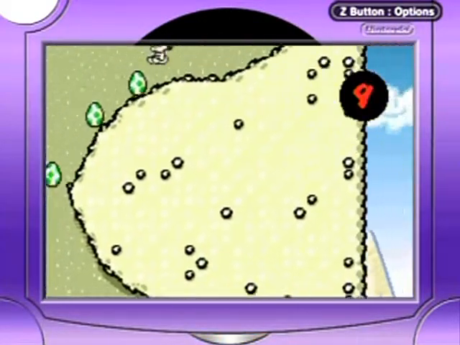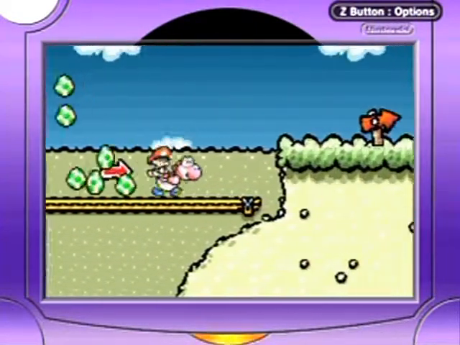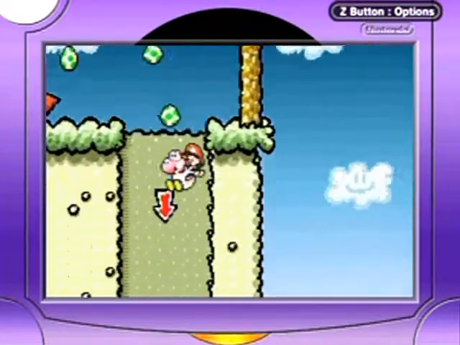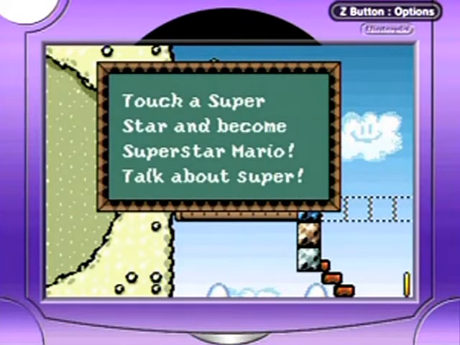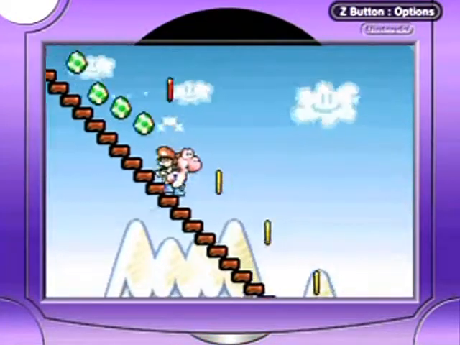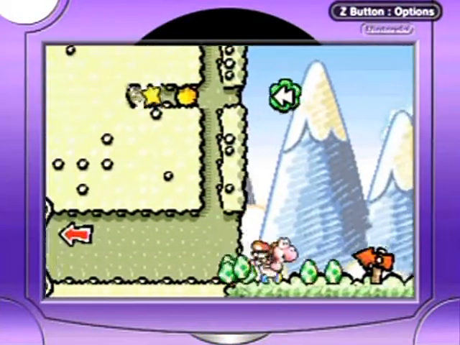Oh, why did I straight up jump and dodge that? I'm used to jumping away from them when they're at an angle, but that's useless when it's just straight up like that. Alright, going down now. And he's like, touch a superstar and become Superstar Mario. Talk about Super Dash with me. You've seen this dialogue box before elsewhere, but let's first go down the stairway to heaven. And there it is.